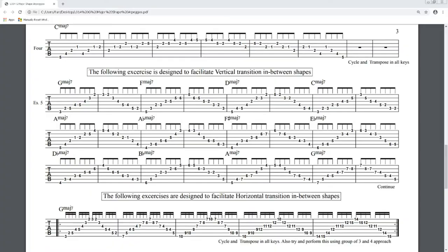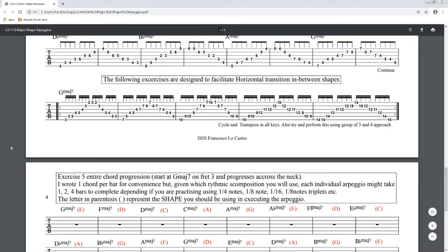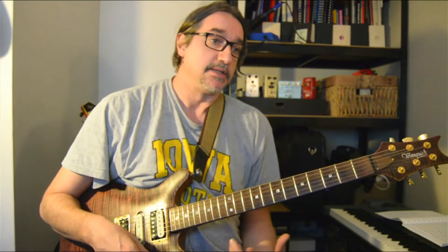Once again, after that, the opposite would be exercises that facilitate the horizontal transition. Stuff that looks like this, and the point of it in this case is basically going across shapes, across the neck, as opposed to staying in the same area. As I'm going to show you later on, we're going to choose an area of the neck, but as we subdivide the neck in cages, we can repeat the same exercises in different areas of the neck. The entire point of it ultimately is that we are able to play anything anywhere. That's the important part. I said this before, and I don't mind saying it again. We got 3 octaves and a half, and we want to exploit them, from a soloing point of view, and then also eventually from a chordal point of view.